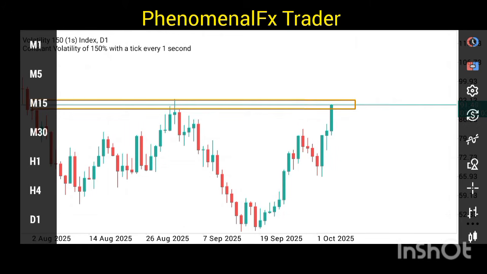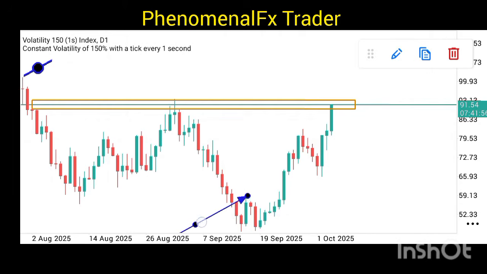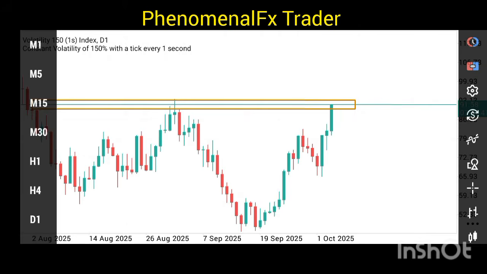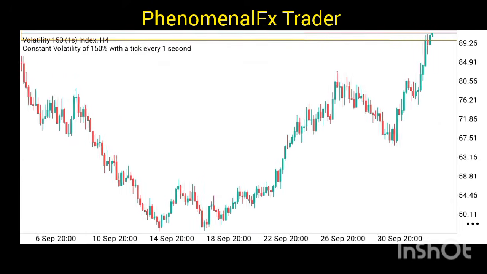On the 4 hourly time frame, before I even get to it, remember the market has created a trend. This is a high here, this is a higher low at this point, so it's getting to a high, and it might come back to create a higher low again. You understand? So you have to try to combine market structure with support and resistance so you can understand what is going on.